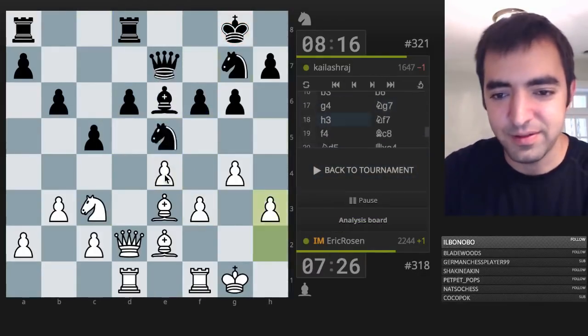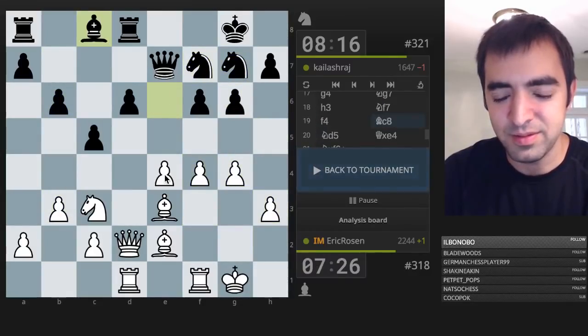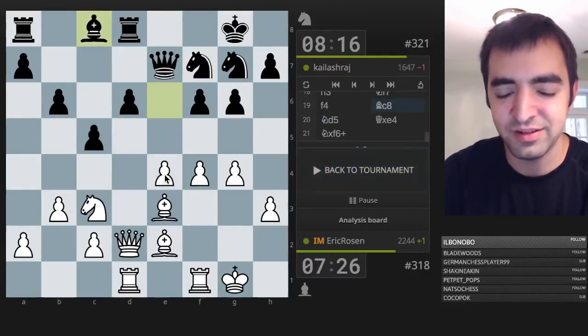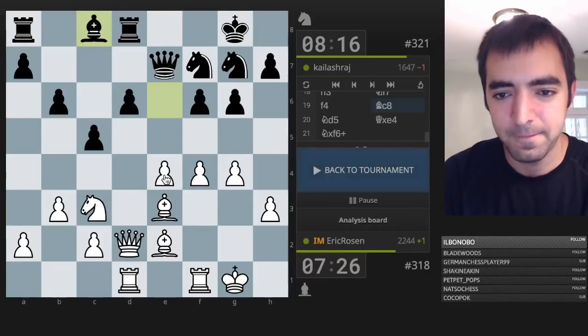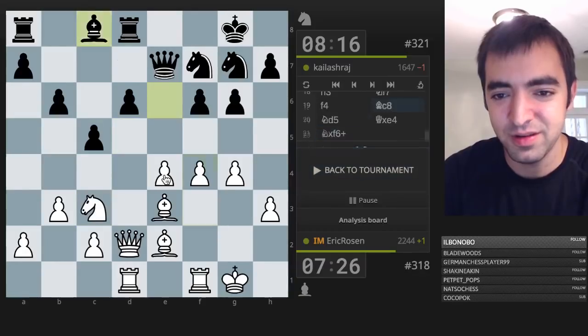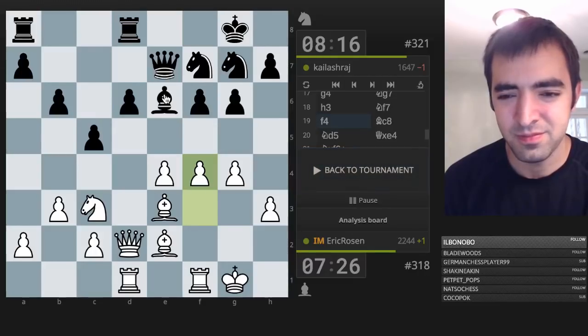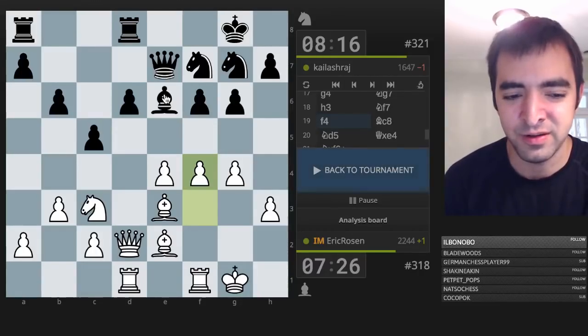That was tough. That's what happens when you have space, you have good pieces. But yeah, the queen has nowhere great to go. I think bishop e6 was just a mistake. But yeah, black has to be very careful here.